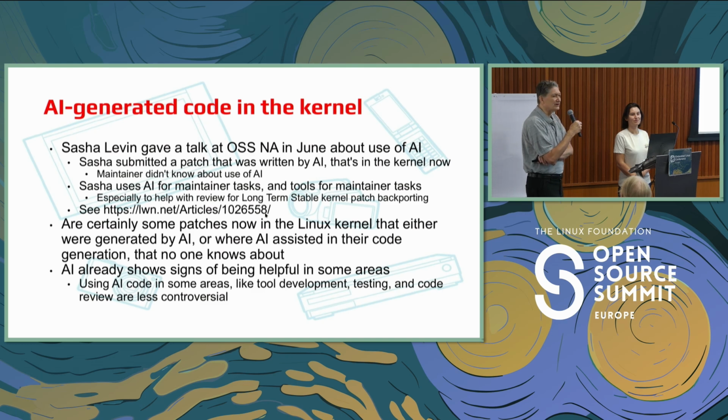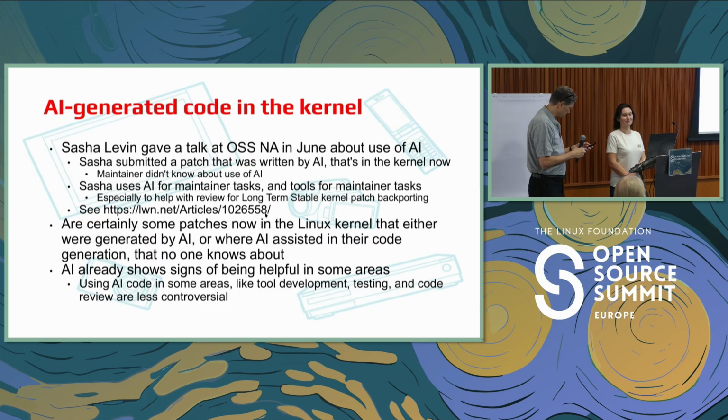And when you use AI in tools, in things like tool development, testing and code review, it's a little bit less controversial than when you decide you're going to actually ship AI-generated code. I can attest to that. Sony has a no AI generated code policy for products that go out the door. I think a lot of companies are in that position. And we'll have to see how it evolves in the next little bit. We'll talk a lot about AI.